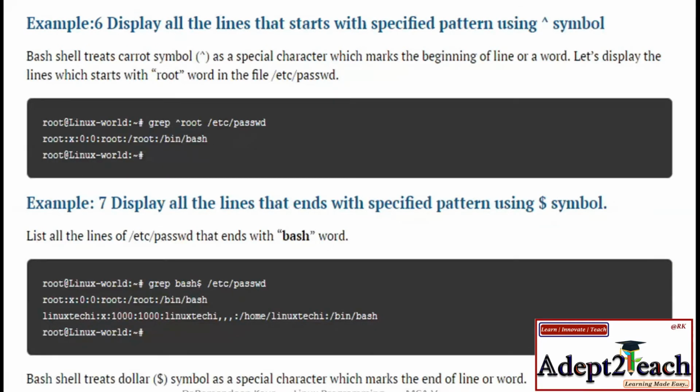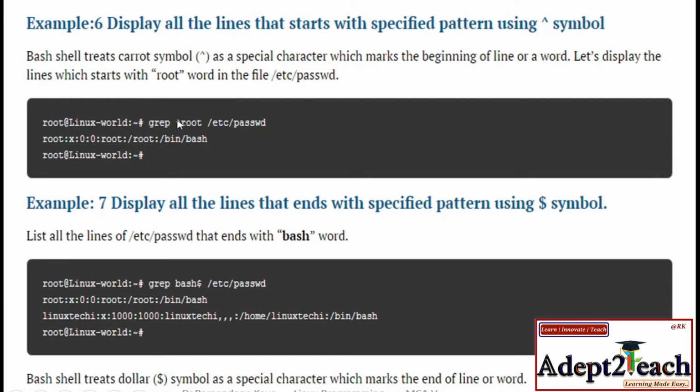Next example is when you want to display the lines that start with a particular pattern. So I am now trying to restrict my filters. I want that the pattern I'm going to match should be either only at the start or it should be the last word. If I want to restrict it to the starting word, then it will be followed by a caret operator. If I want it to be the last word, then it will be succeeded by a dollar operator. So let's see the example.